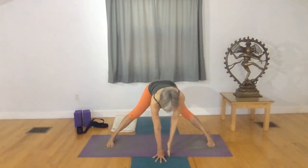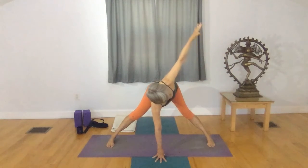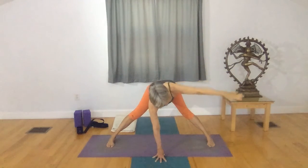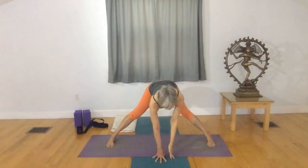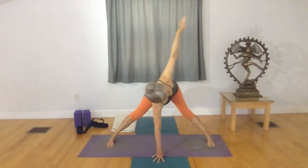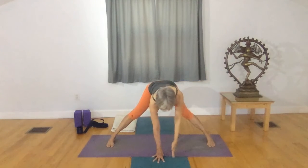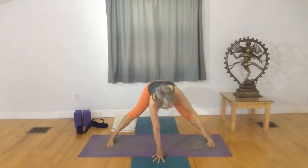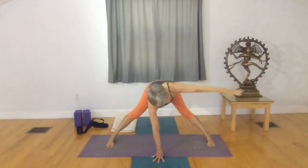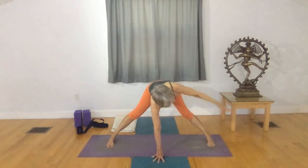We'll do this a couple times here. Inhale, lift your arm up so you're starting to twist, taking your gaze in the direction of the twist. Take your hand down. And you discover your limits in this twist. Each repetition, you see that, oh, maybe I could go a little bit further here. So it's not a tipping of the pelvic tips. We're just trying to get a little bit more opening of the upper chest. And two more.